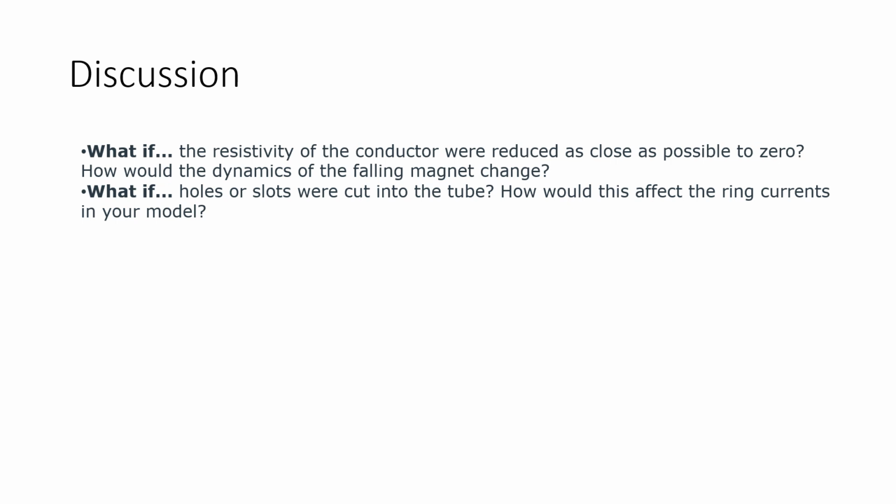So for the two discussion questions, first of all, for the first question here, the falling magnet would fall much slower if the resistivity were reduced to 0, as IR equals EMF. And so if your resistance is lower, your current's going to be higher, and that current's going to increase the force felt by your falling magnet.